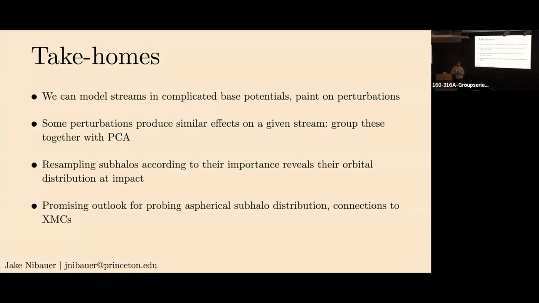Right. So subhalos are just one thing that I'm treating at linear order. You can do whatever you want in terms of what you treat at linear order. So you can linearize in the bar's pattern speed, which is something I've tried as well, or its mass. If you change the properties of the galaxy a lot, then the linear order approximation isn't good. So then you need to change that H naught Hamiltonian. So there's a way to sort of sample your base galaxy model while also incorporating everything else at linear order. But you kind of have to make the decision where you draw the line, what goes into H naught versus the perturbations.